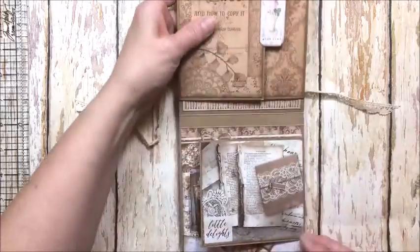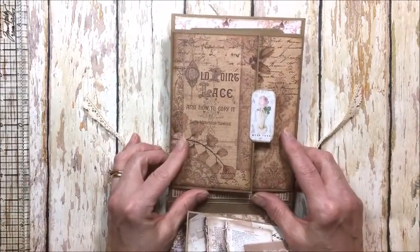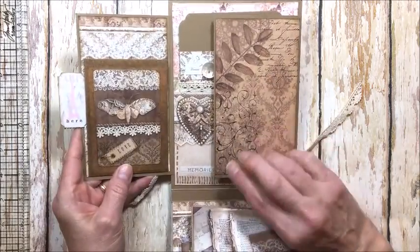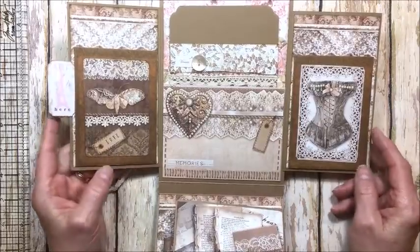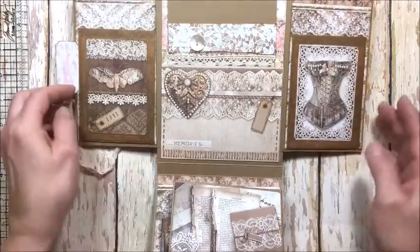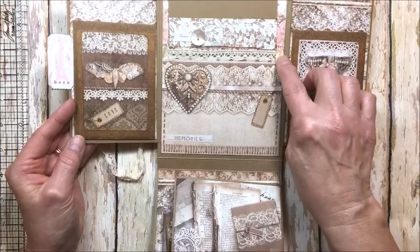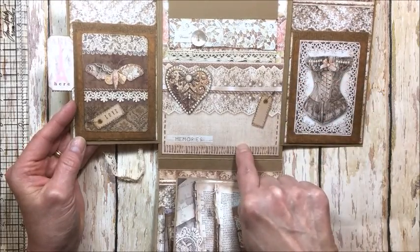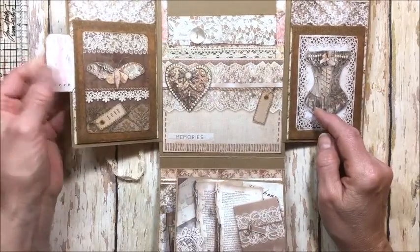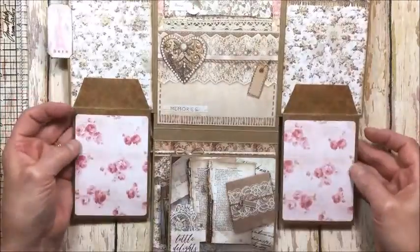This opens this way and on the top this is a photo folio with a gatefold, more of this beautiful paper, and it opens out on each side. On each of these wings I've added one of Tim Holtz's glassine bags — I've had these in my stash forever. I also combined some Prima Love Story papers in with the Old Lace. These are the 12x12 tickets from Love Story.